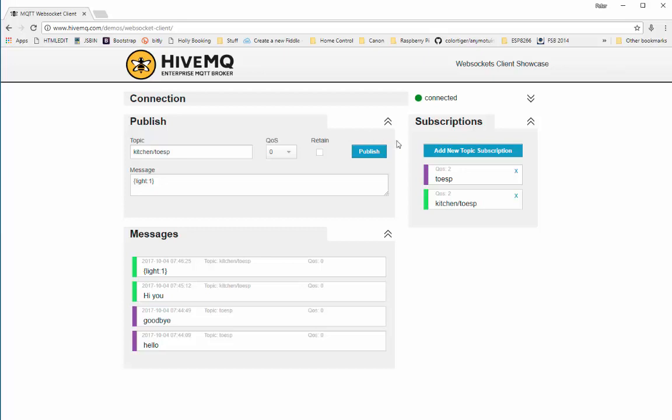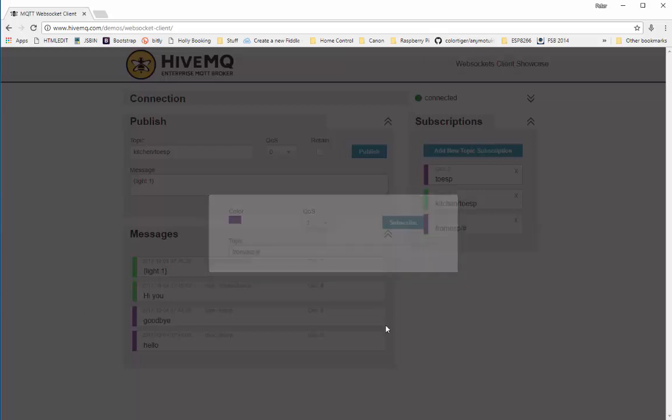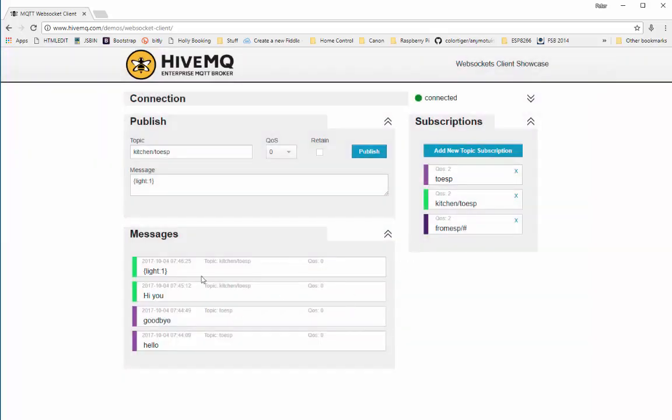Now what we want to do is look at the actual controller, which in my case is a Raspberry Pi. As well as handling the MQTT broker side of things, the Raspberry Pi is also a client. And that Raspberry Pi is listening to messages from anything. That's what that hash is for. It's like a star you would normally use for anything. Anything from ESP.